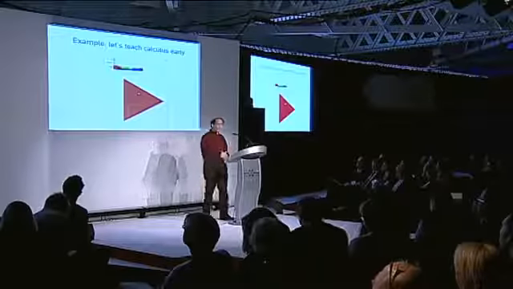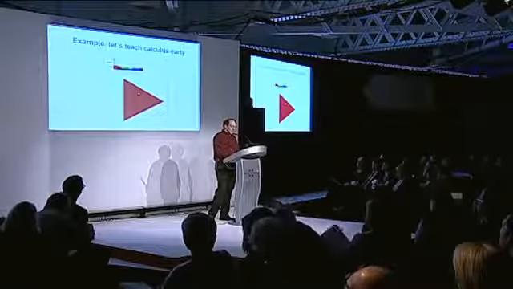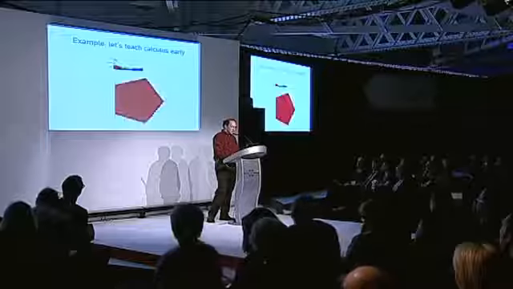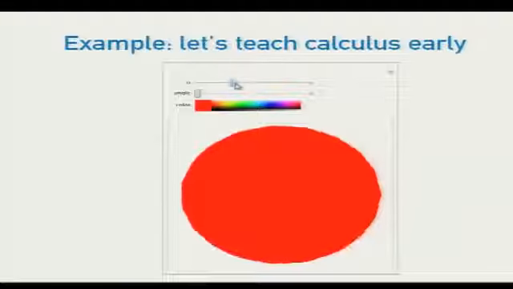One of the other things we can do is reorder the curriculum. We can teach calculus early. This was an example I made for my daughter, where you increase the number of sides of the polygon. And let's see, it turns into a circle. Now, that's a kind of view of calculus where you're making things smaller, smaller, smaller all the time to an infinite number of sides, or near enough. That's a kind of view of things we don't usually give people until much, much older. But that's actually a very useful view of how things work. Computers can allow you to do that.